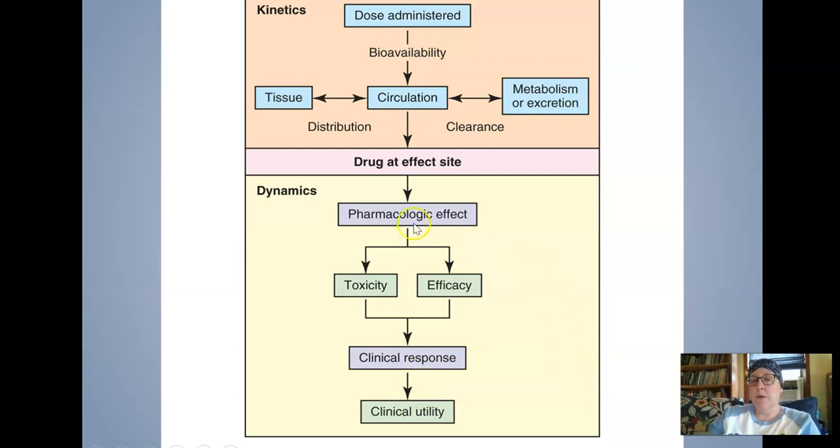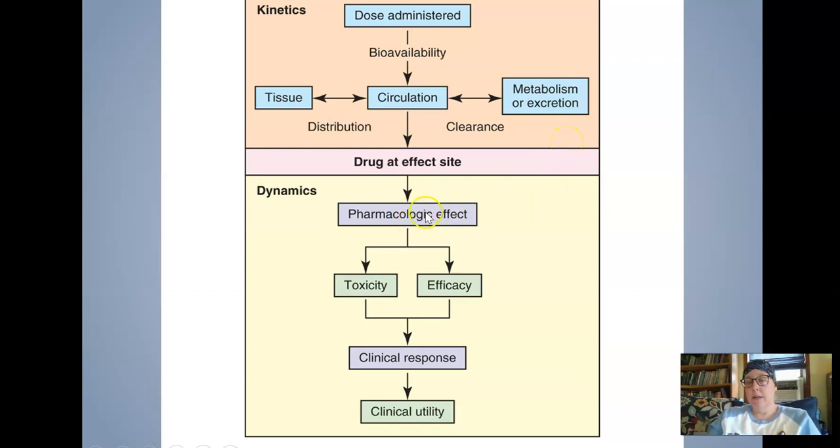If you took an example, let's just take for example, ibuprofen. So if you take a regular dose, you should be able to swallow it. It should be absorbed. It may take 30 to 45 minutes for it to be absorbed and start entering your circulation and reaching the tissue. So maybe you're taking it for a headache, so it takes a little bit before it can reach up here where it helps your head. And then the liver is going to start clearing it out little by little. Usually your typical doses of ibuprofen are every 6 to 8 hours, so that's probably about as long as it takes to metabolize and excrete it.